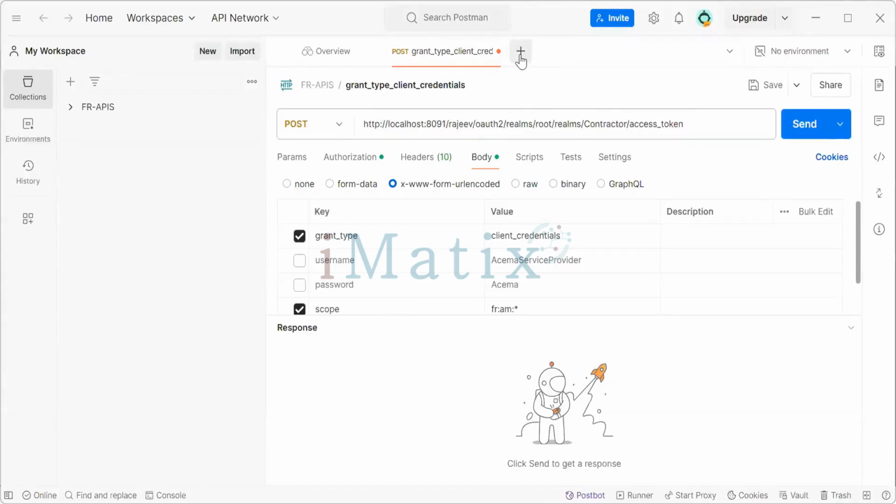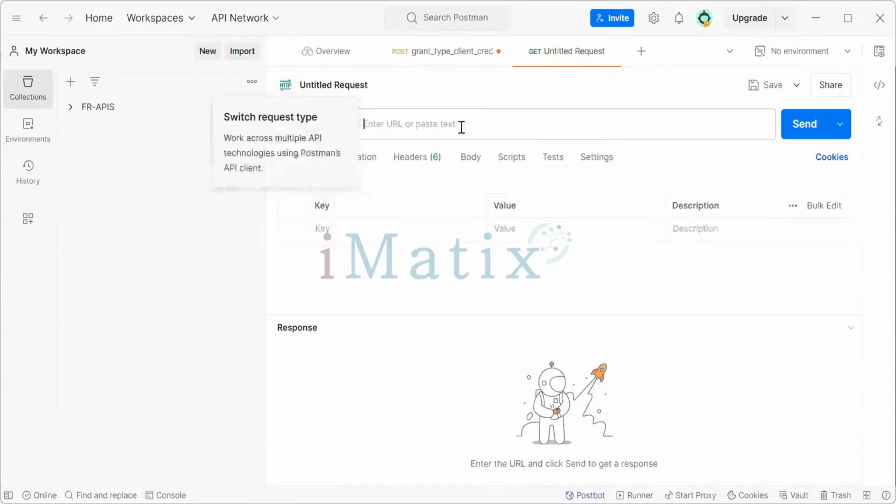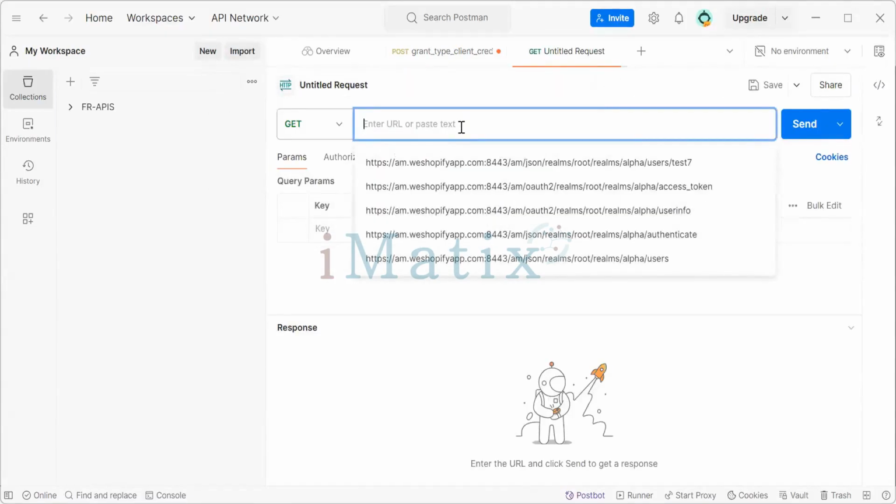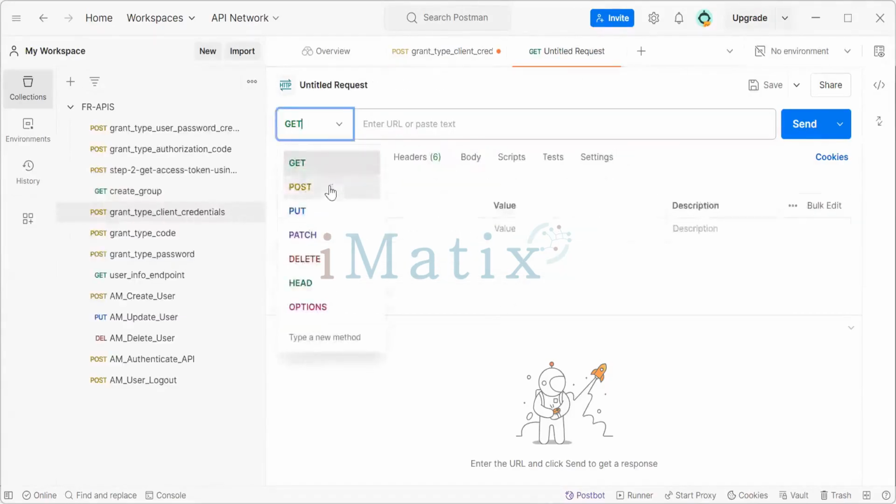Today I'm going to use the grant type. You can create a new request. We need a POST.